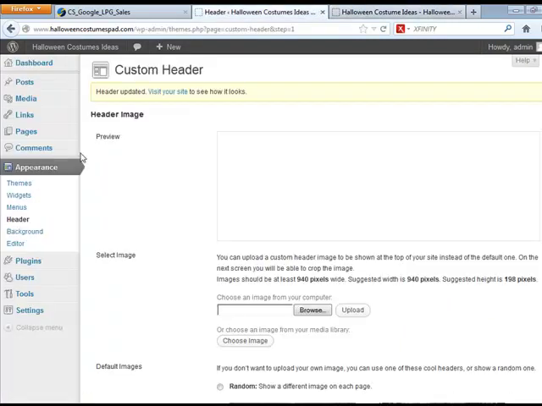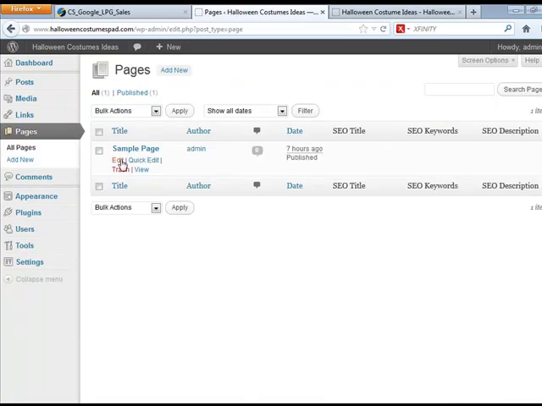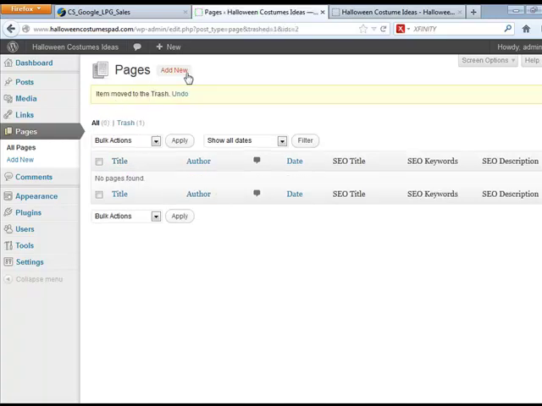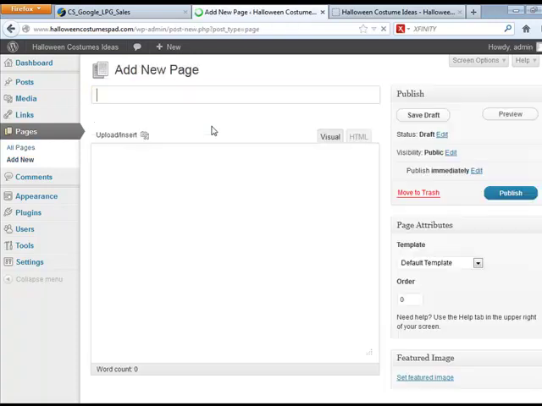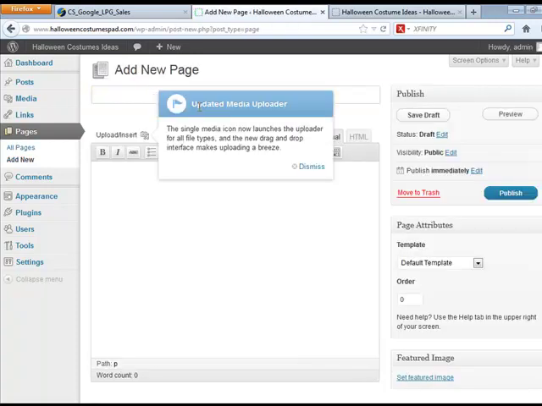There's two other things you want to add in here. You want to add in at the top here under pages. It's going to give you a sample page. So what I would do is get rid of that page, and I would create a new page, and we'll just call this About Us. These are basic things that an affiliate website would have.